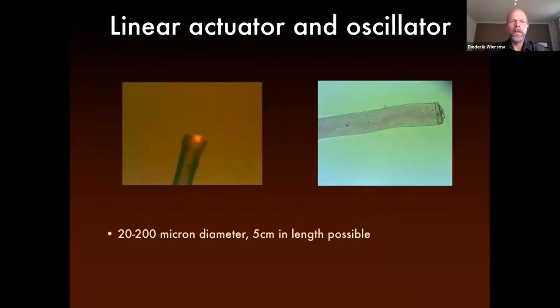You can also make something that is bistable. In this case, it is bistable by a very simple strategy, because it moves and goes in and out of the light beam. That is kind of a trivial way of getting something bistable, but it is bistable and it starts to oscillate even if the light is CW.